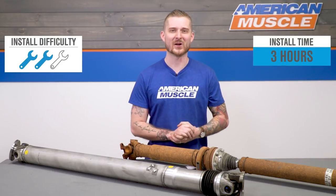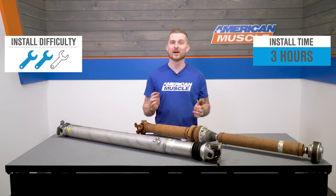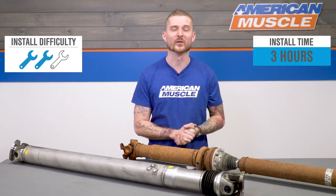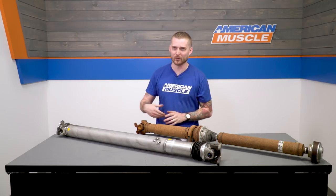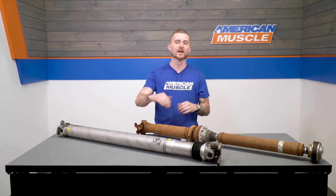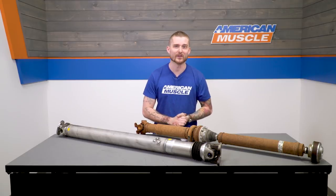Now that I've talked your ear off, let's get into the install. My car's driveshaft joints are pretty much busted — I'm actually getting a lot of nasty sounds every time I change gears and put any torque through my driveline. So I'm gonna toss out that crappy two-piece and replace it with this nice Ford shaft. This is a two out of three wrenches, but you can definitely tackle this at home because in the end it is just a couple of bolts and nuts. Let's get into the garage and get started.